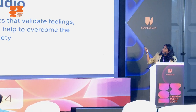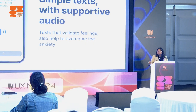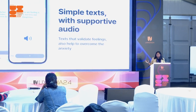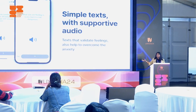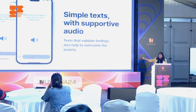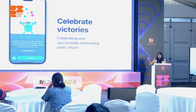This is not the best UI from the app, but it's the best concept — an immediate solution to what you need at that time. It asks how you are feeling — good or not good. It shows you simple text and does not invalidate your feelings. People say panic attacks are just normal anxiety, but they are not the same. This app considers your feelings, and there are also texts and audio — in case you can't read, you can just listen. You'll have a trail of 10 to 15 texts, and then it checks if you are okay.